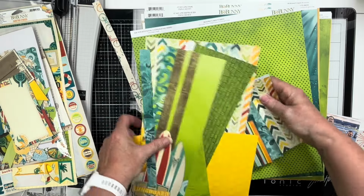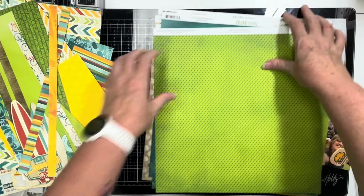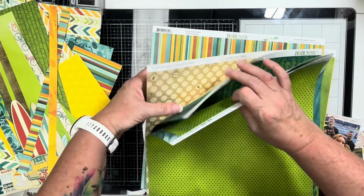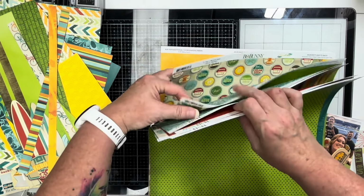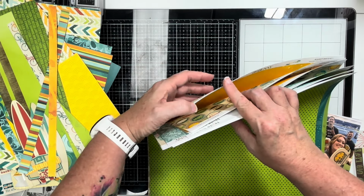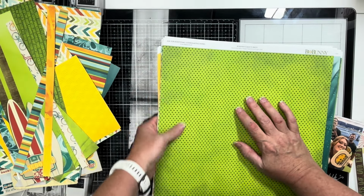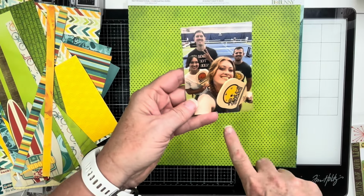I probably have, y'all, this is just sinful. 1, 2, 3, 4, 5, 6, 7, 8, 9, 10, 11, 12, 13 sheets of paper left, you guys. That's a whole collection. That's what that is. Anyways, I got to figure out what I want to do, but this is my picture.